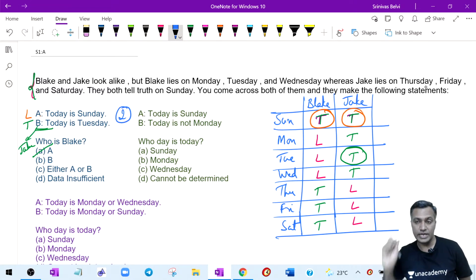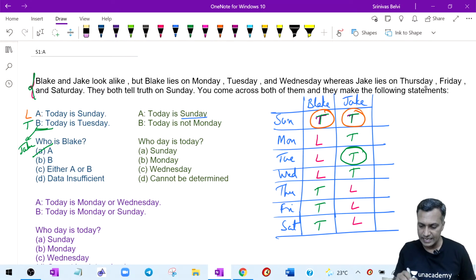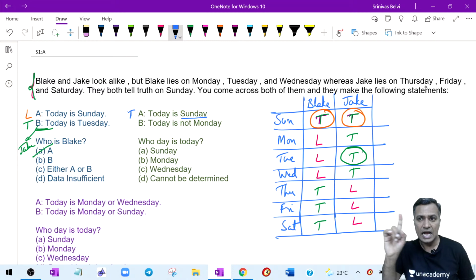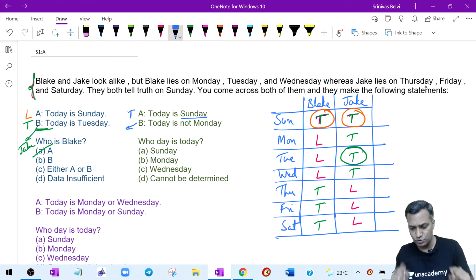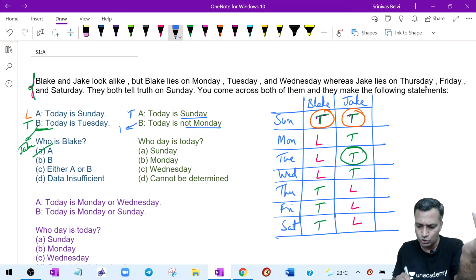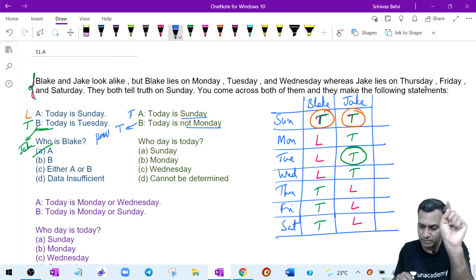So A is saying that today is Sunday. Okay, somebody is saying today is Sunday. If it is true, then we also should tell the truth. There are two choices: either A is telling the truth or A is not telling the truth. Assume that A is telling the truth. Can I make B true therefore? Because if today is Sunday, then both of them would speak the truth. Today is not Monday. Not Monday means it can be Sunday as well. So it can be possible. It is possible. I am not guaranteed. Let's be very clear on that.